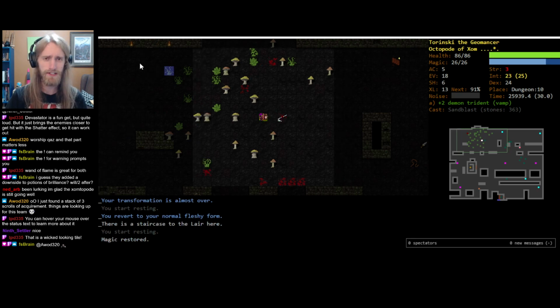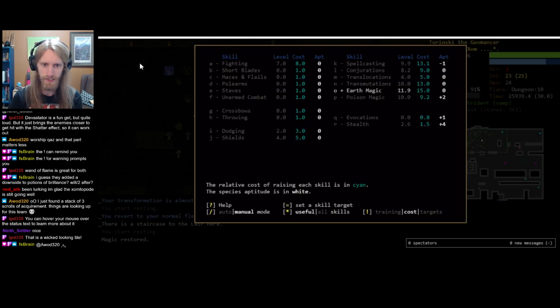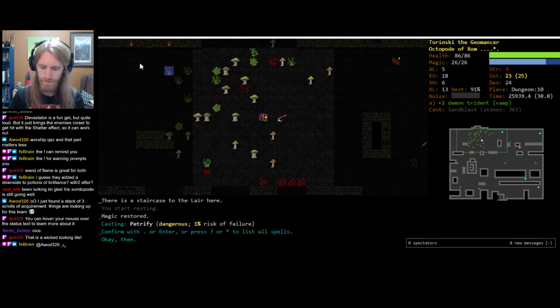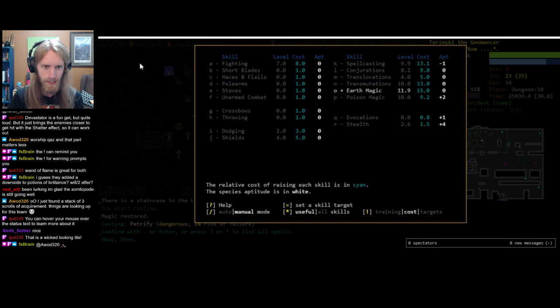The advantage of the dagger is when we petrify enemies, we get the extra sneak attack damage, but it is what it is, and at the end of the day, I do think that this polearm is going to do absolute wonders for us. And so, let us keep Earth Magic training. Let's actually put transmutations back on for a little bit.